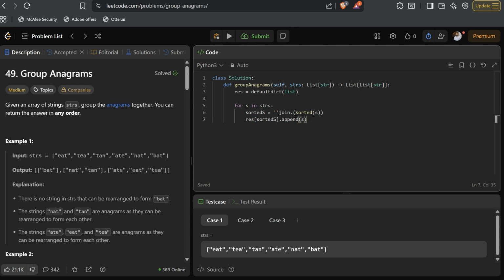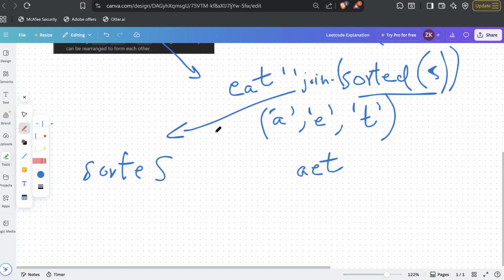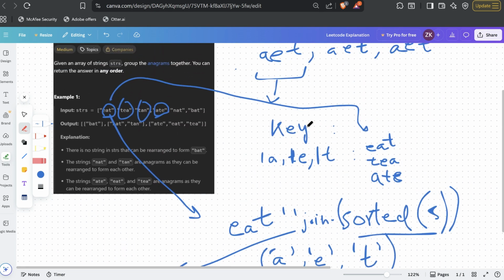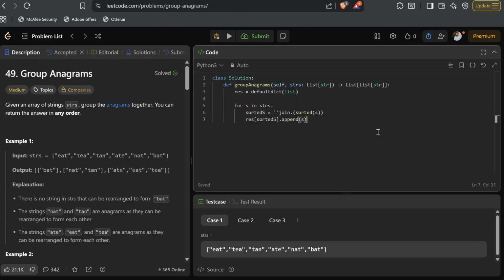So what this does is identify the sorted s as the key, and I'm appending these strings over here using this append s. Now what is left to do is to return the values. However, we want to return them as a list. So this is my list.